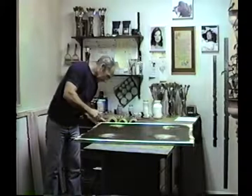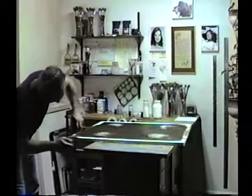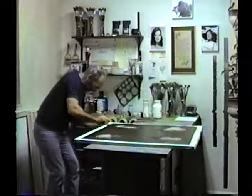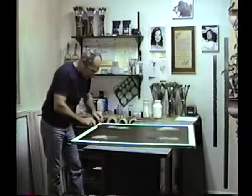Some people also ask me what kind of tape I use and where do I buy it. Well, I'll tell you, it's just masking tape. You could buy it in any department store or any hardware store. It's paper masking tape. It doesn't have to be scotch, it doesn't have to be any kind of plan. Just tape, because remember, it's just a guide. As long as it's machine cut and it is straight, it's just tape. No fancy name, no fancy price.